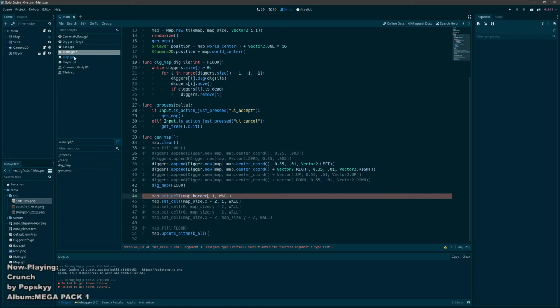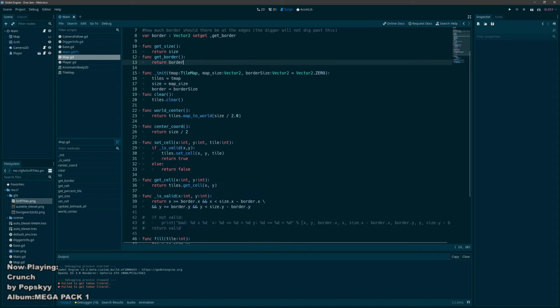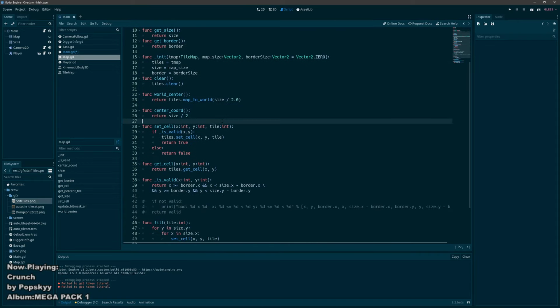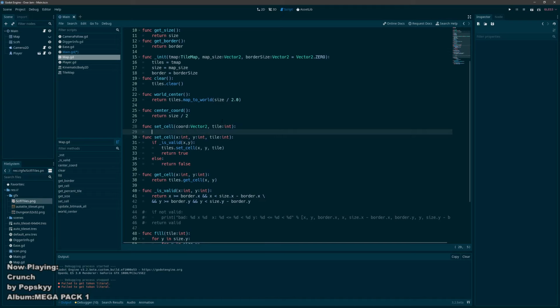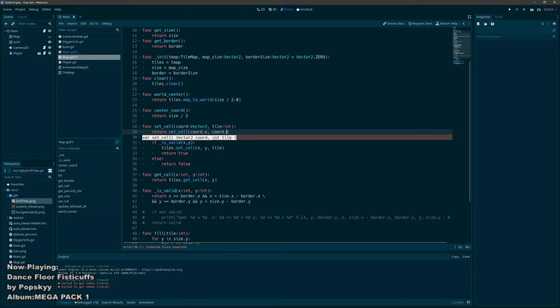And you know what? I'm going to do this too, just because I can. I'm going to do a function set cell, and I think I can do this, and we'll say coord, and that's going to be a Vector2, and then tile is an int. See if I can do that. And then we'll just do the following. We'll say return set cell coord.x, coord.y, tile.